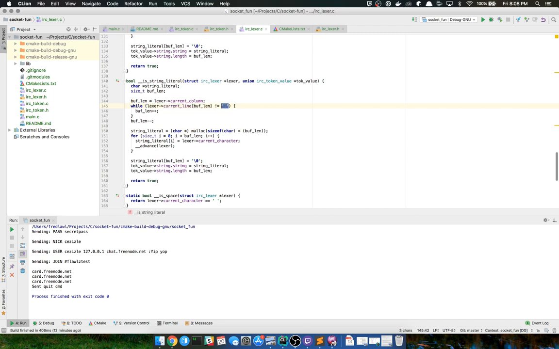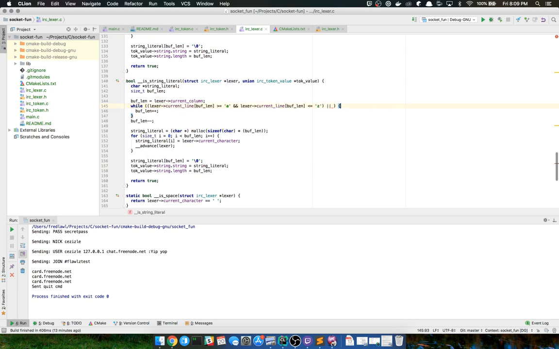So while the current character is greater than or equal to A and less than or equal to Z, oops, forgot the less than or equal to.